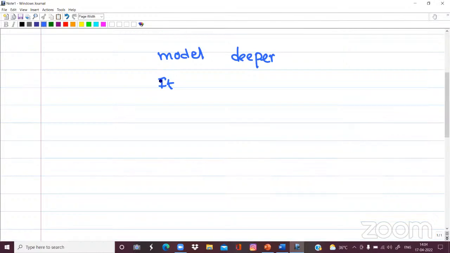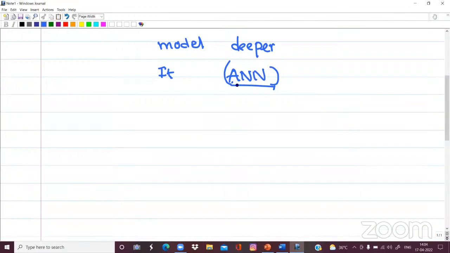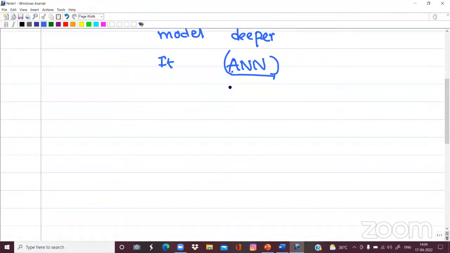Deep learning works on the concept of artificial neural networks. I think many of us know neural networks. So what is a neural network? Deep learning is done with the help of neural networks.